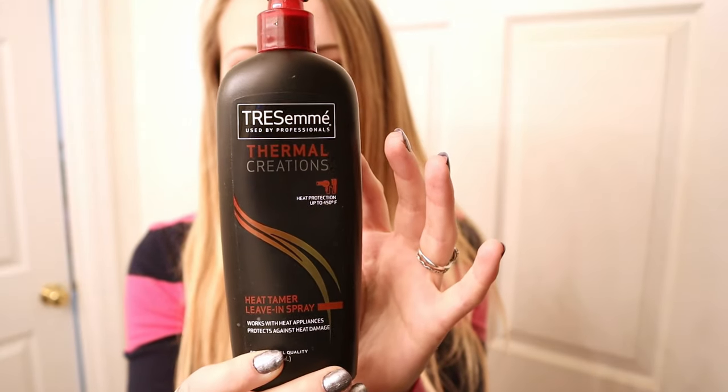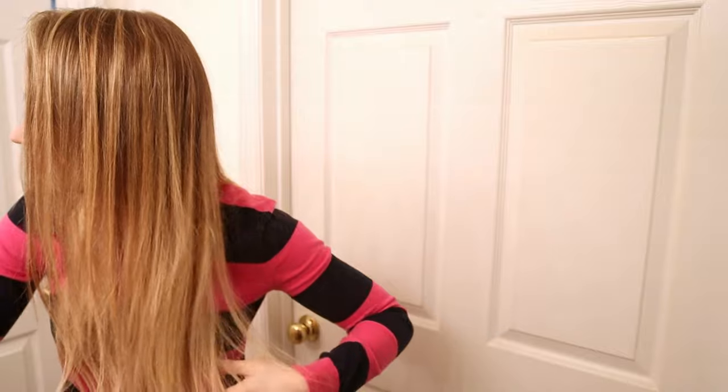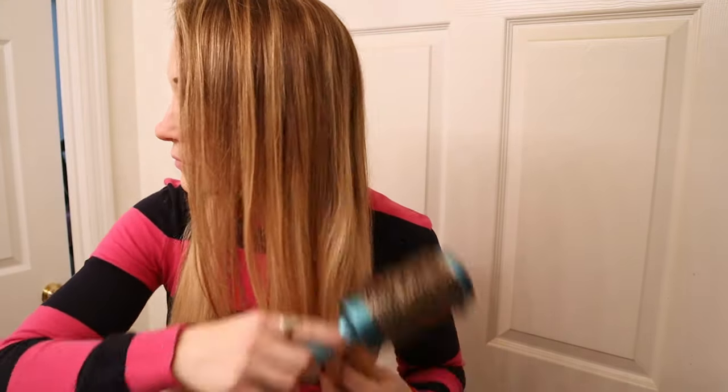Okay, so first things first, I'm going to be using this heat protectant spray, as you always should. It's important to protect your own hair, obviously. It's also important to protect your extensions because you want them to last as long as possible. And one of the best ways to do that is to protect them from heat. You want to brush them all the way through before you start curling them because you don't want any tangles or damaged hair or anything like that.